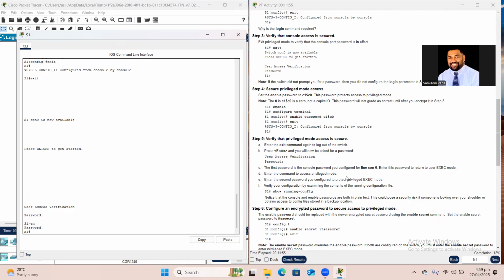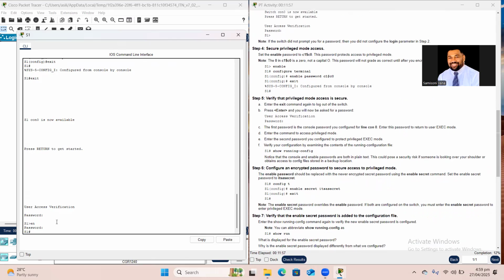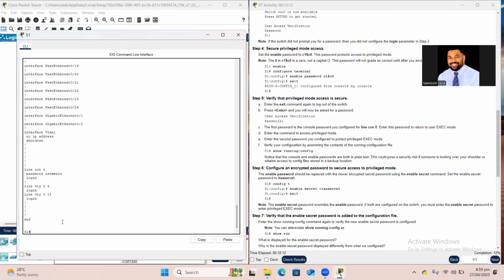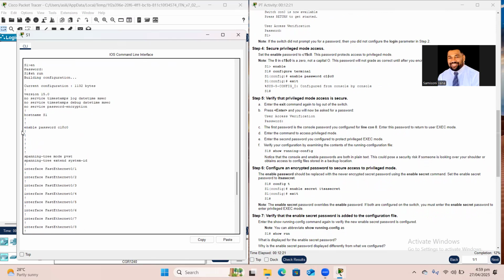So show running. See your password, letmein, and your enable password is Cisco.